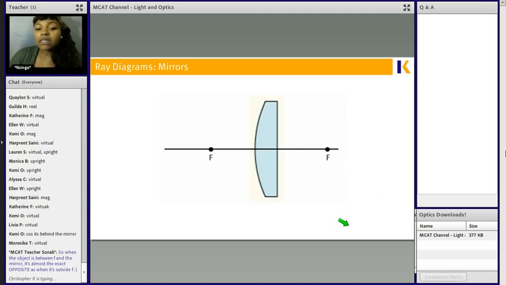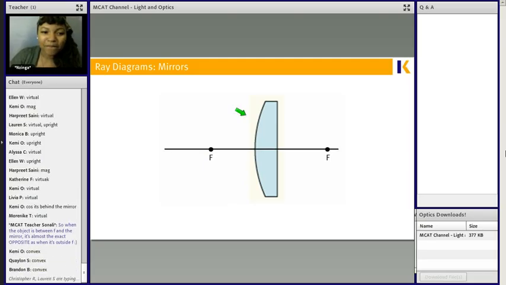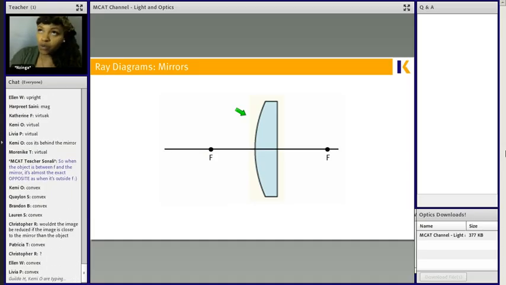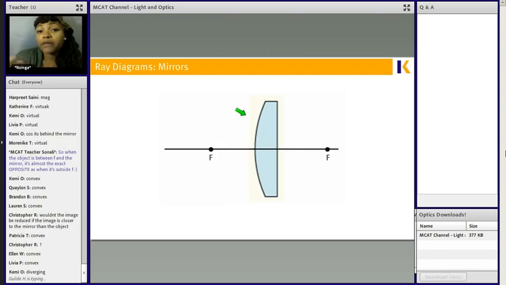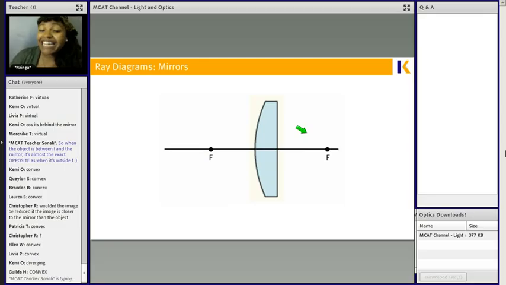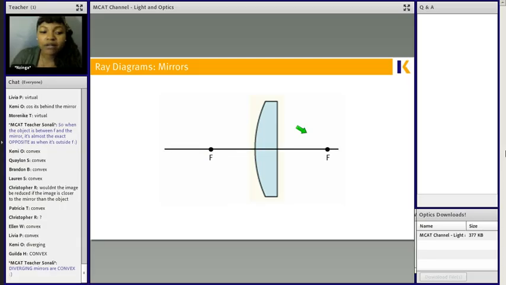Okay, so now let's take a look at a different type of mirror. So previously, you saw that this was going to be a concave mirror that we were looking at. What type of mirror are we dealing with in this case? It's going to be a classic convex mirror. Okay. So for the concave mirrors, we're thinking about these ray diagrams from the point of view of that positive focal point that's going to be on the left-hand side. But for the convex mirrors, we're thinking about these rays from the point of view of that negative F that's on the opposite side of the mirror, on the virtual side of the mirror that we're looking at.